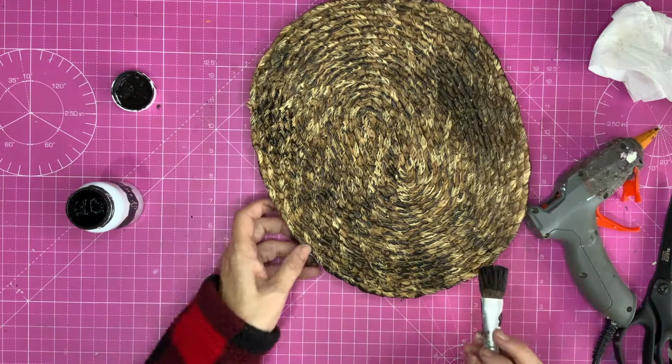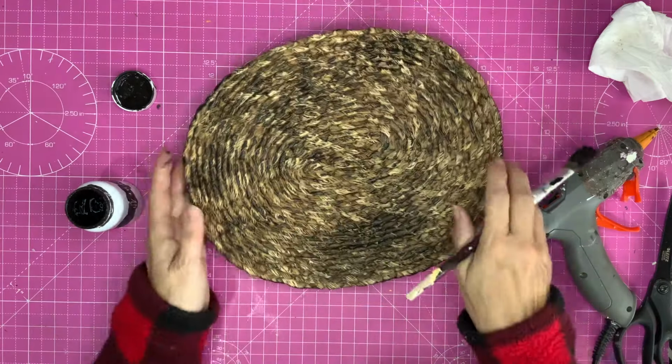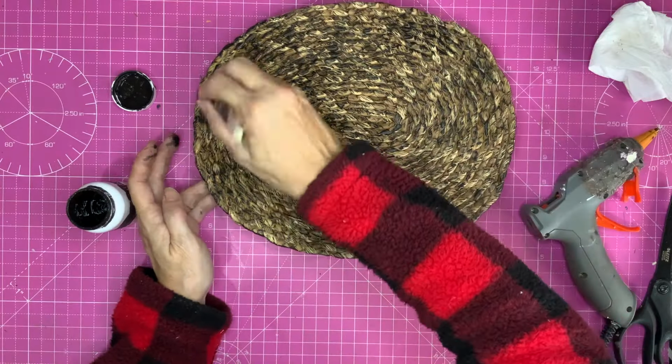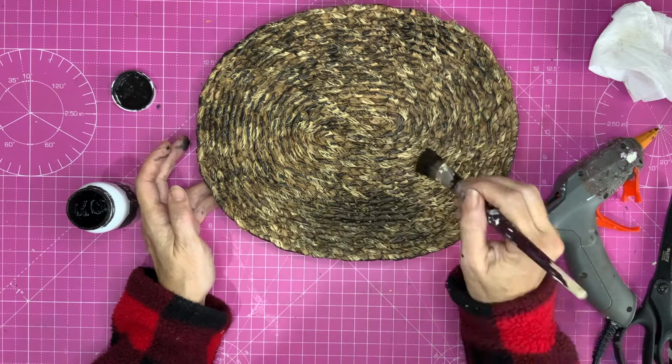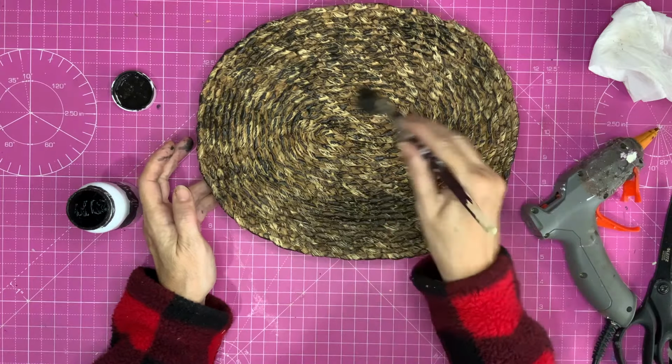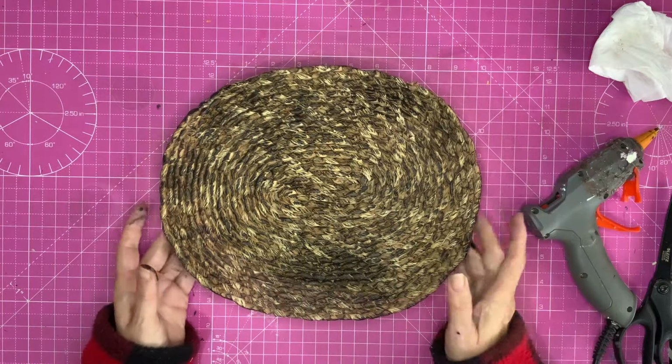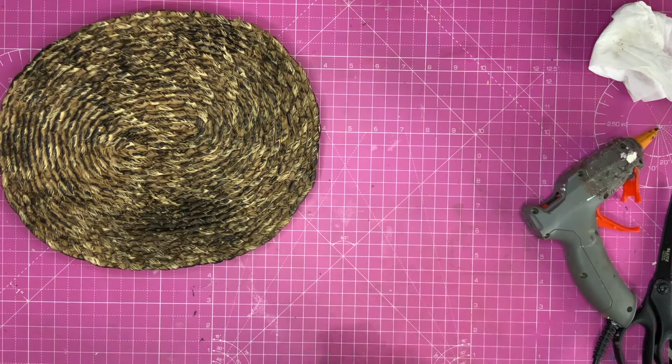I'm trying to come up with the reason to use up my placemats because I really like to move on. They've been taking up that same spot for such a long time. I'm thinking that I'm better off changing that space up to have something that'll stimulate my ideas again in a different way. So now while that's drying, we're going to get the shoes.